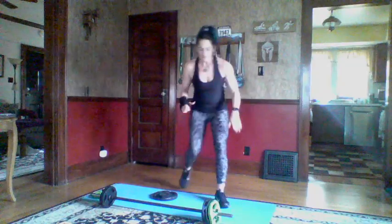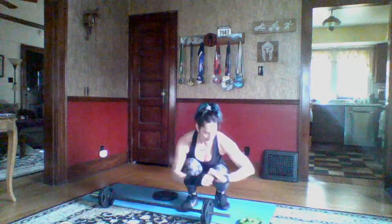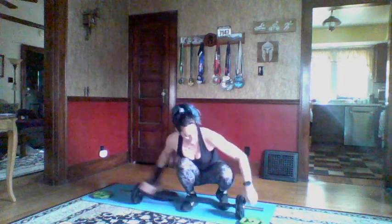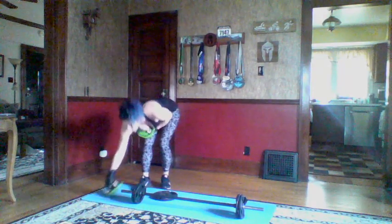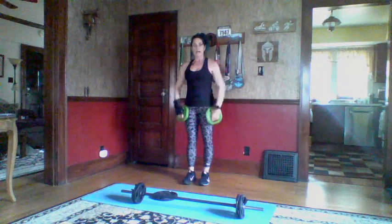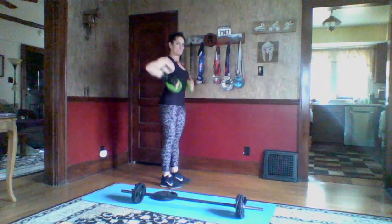All right, little breather. Get your weights ready or your bar ready for upright rows. Remember, you can still do this with weights. I'm going to show that option first. Set stance, elbows wide. You're pulling those weights up. Chest is lifted.